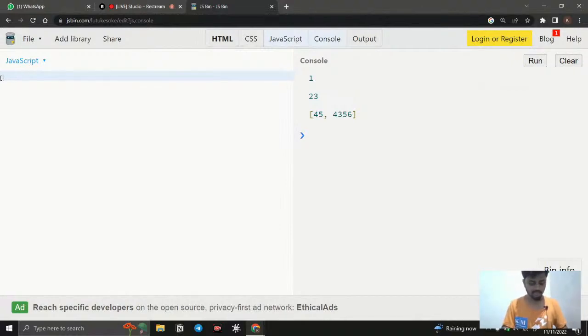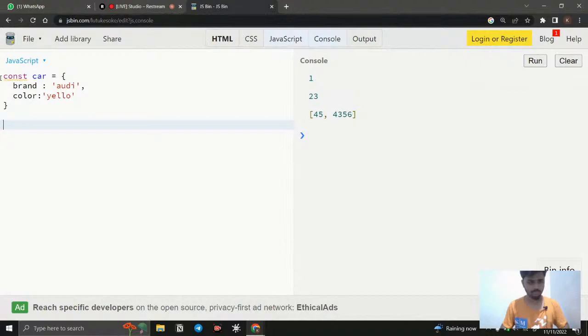For example, I have an object. I'm just going to create an object, const car equal to, and body, and here it's going to be color is equal to yellow, like this.